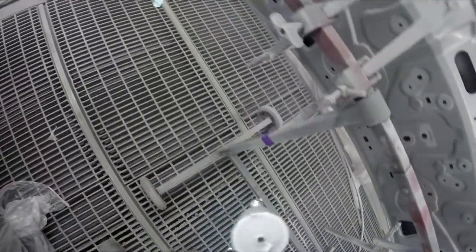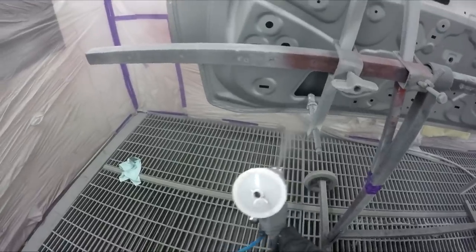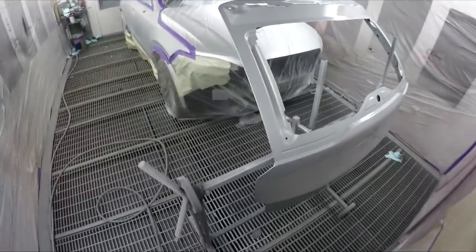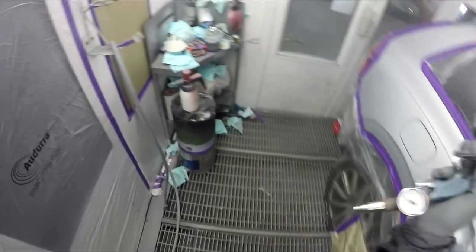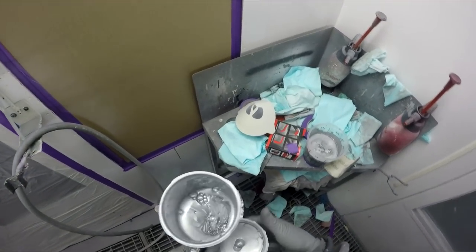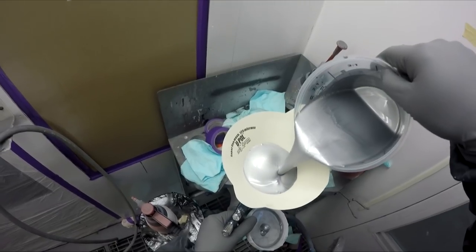Sometimes what can happen is you'll put your first coat on the outside, then one coat on the inside, and then come back to the outside - but sometimes it'll already be dry, and as I said if it starts drying it'll go all motley. That's looking pretty good - I've got a feeling that'll dry down nicely. One thing I've definitely noticed about this paint is you really churn through it - you use a lot of material.